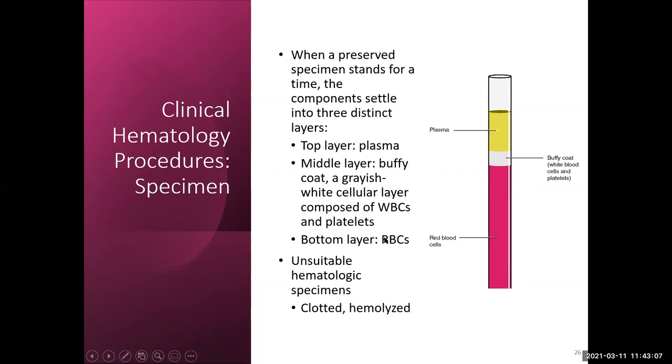So when you're getting specimens for hematology, some of the things that can interfere, of course, as always, are your normal things like IV contamination, if the sample's clotted, or if the sample's hemolyzed. If it's IV contamination, then it's going to dilute your sample out, so your results aren't valid. If it's clotted, your clotting factors and your platelets are going into making that clot. So if you're running the CBC from a clotted sample, then your platelets are going to be abnormal. Your red cell count, well, it's not necessarily going to be abnormal, but it's not going to be true results. It's not going to be what that patient is, because your platelets are hung up in the clot.